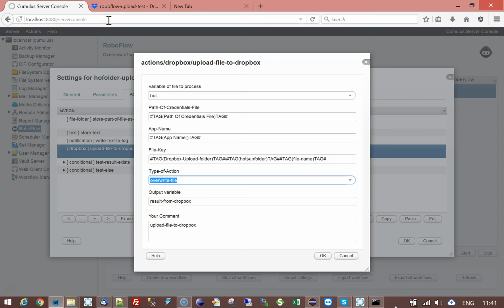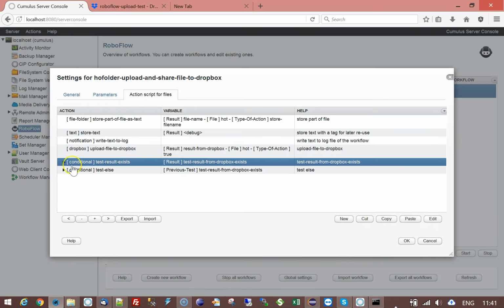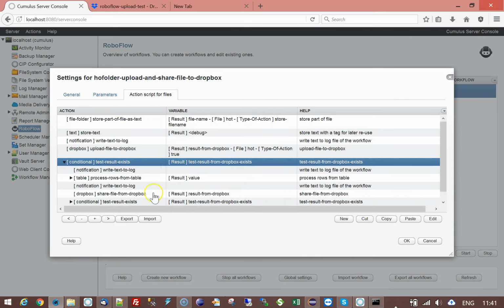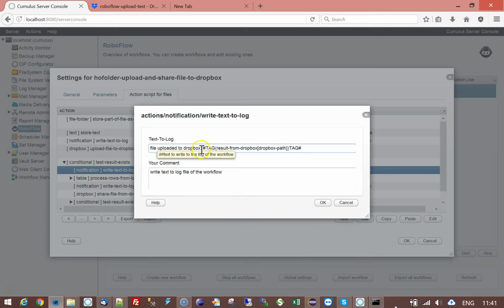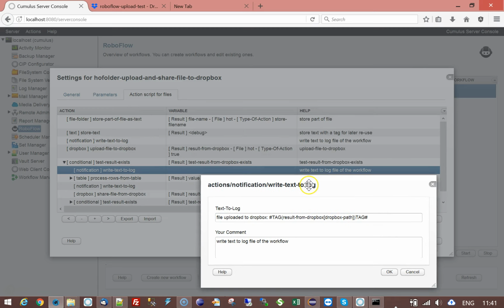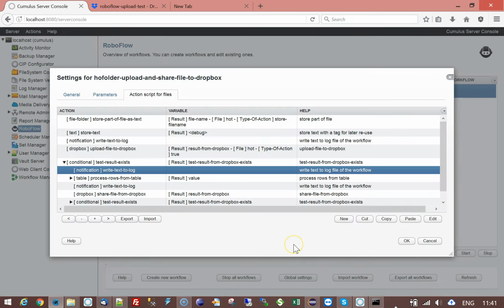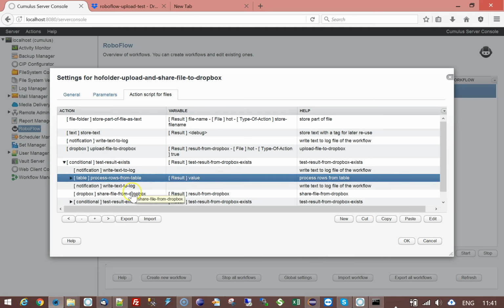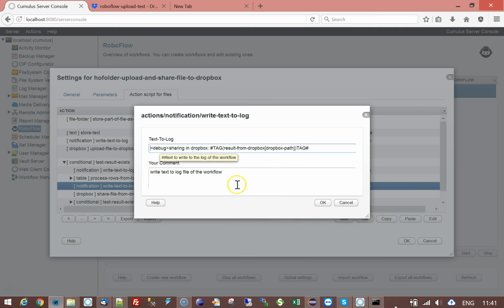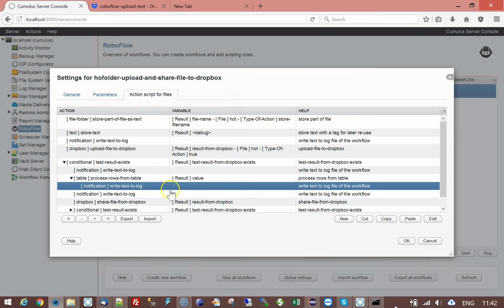This result is a hash table, a table which contains all the elements, all the information, metadata, that Dropbox gives you back. And you can list that in your workflow, you can access that. In this example, I'm just testing if the return result object exists. If it exists, I'm saying, okay, the uploaded file from Dropbox was, and that was the name of that variable. And I know that the internal key with which this is stored is this. So that's how it ends up telling me what the path to that file is. You don't see the output because it's disabled, but you could also just output the key and the value of what is in your hash table.